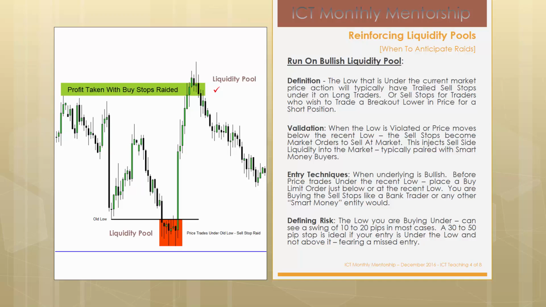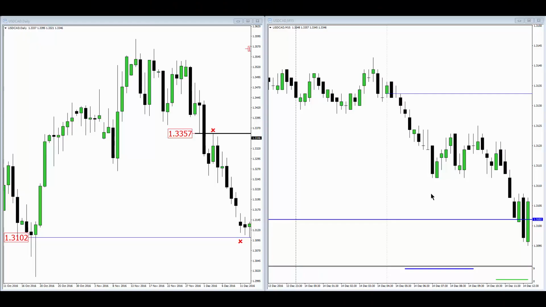So you're accumulating sell stops and offloading them to buy stops. You're accumulating the sell side liquidity for longs, and you're distributing your longs to the buy side liquidity. All you're doing is the same role as a market maker and a liquidity provider. Remember, it's that market efficiency paradigm just put into mechanics and operation. So let's take a look at the charts themselves, and we'll go over a couple of examples.